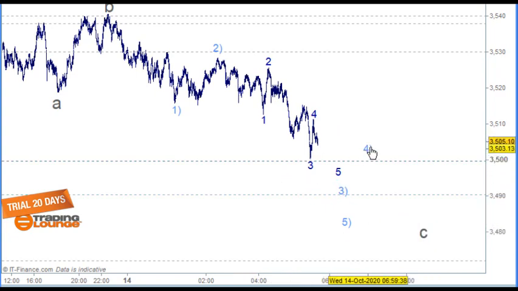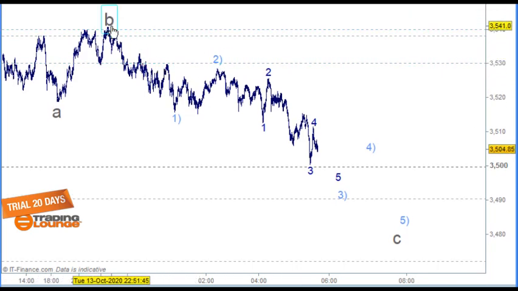So this is sort of where we are really, I guess. So we've got wave 3, we expect it to be the longest and the strongest, which it is really. So from wave B here up the top there, we've got wave 1, ABC for 2. We know that because of the other one that we looked at, we could see that wave 4 was overlapping wave 1, which it has done here.